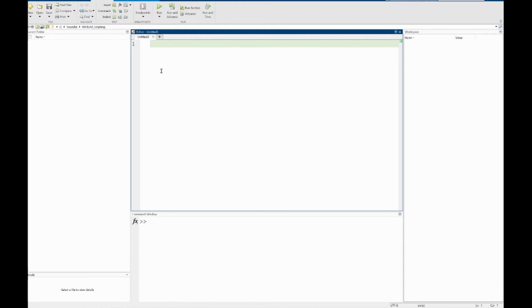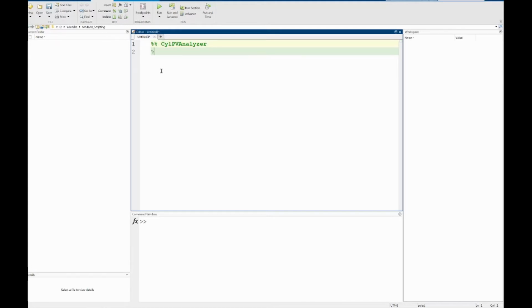So the first thing I'll do, obviously, you put a %% to create a heading. So I'm going to call this script a cylindrical pressure vessel analyzer. Okay, something like that. It's a good thing to give your code a distinctive name, so that it becomes the name that you would use if you're going to convert that into something more meaningful in future.